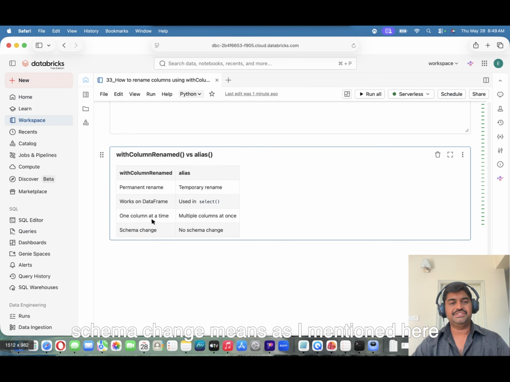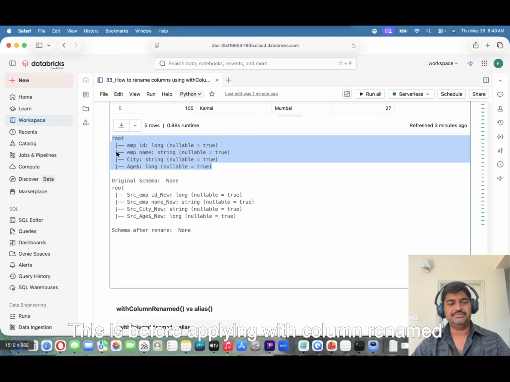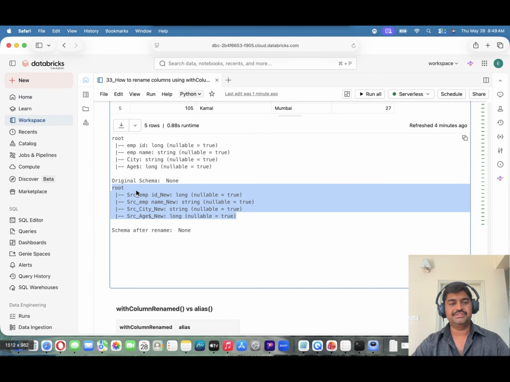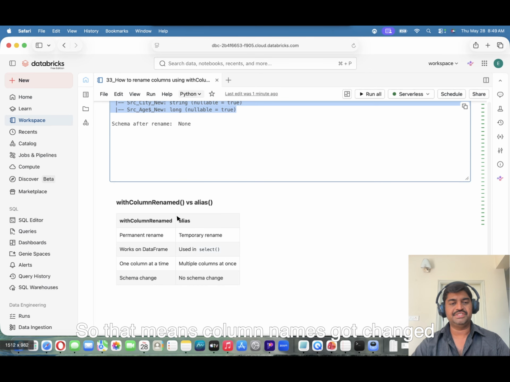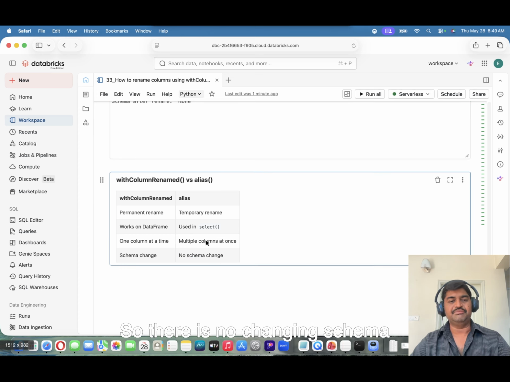Schema change means, as I mentioned here, this is before applying withColumnRenamed, and after applying withColumnRenamed, that schema got changed. That means column names got changed. But in case you use the alias method, there is no change in schema.